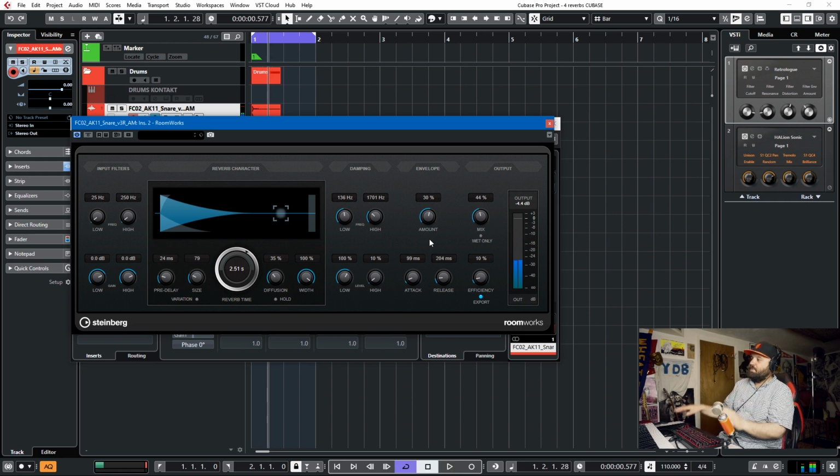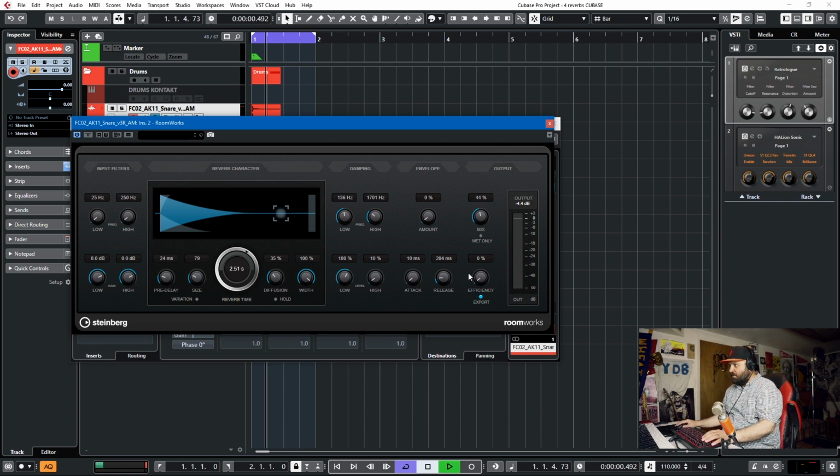So there's a lot of shaping you can do about when the reverb kicks in and when it decays with the envelope, with your attack and release. And the other secret weapon of Roomworks is this efficiency knob. So we'll turn this down so you have the full effect of the reverb. This efficiency knob was in times of less CPU power to use the algorithm more sparingly. But now it sort of works as a lo-fi function for your reverb.